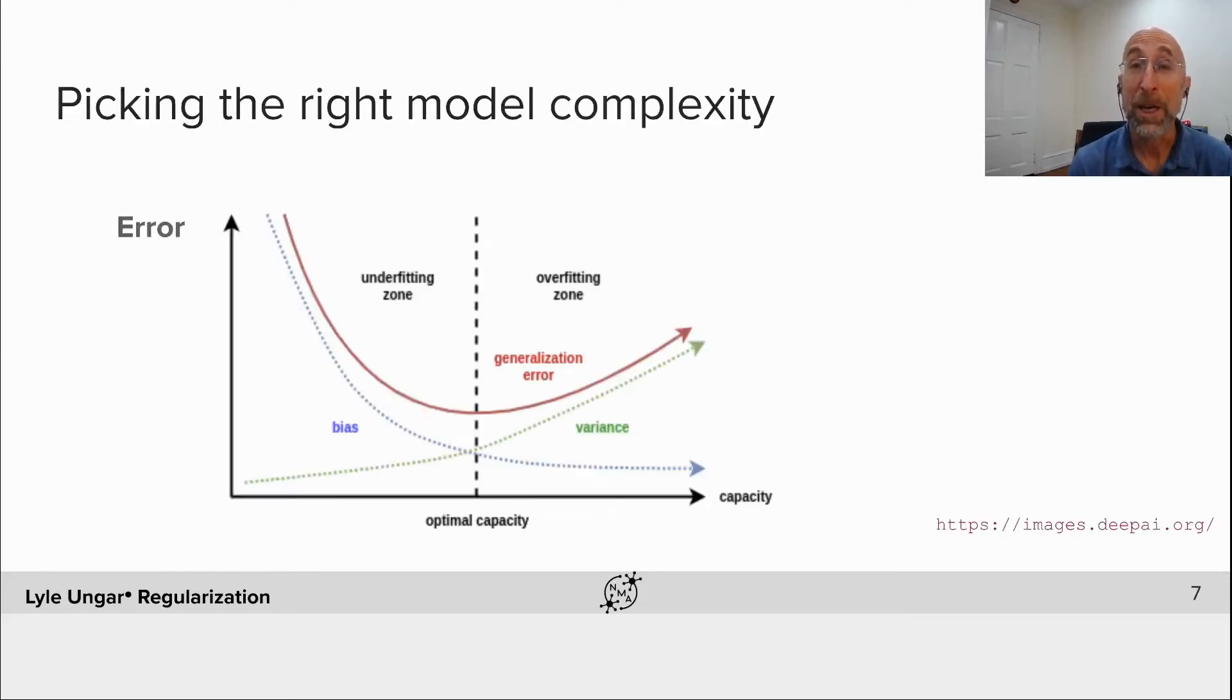The name of the game today? Pick the right model complexity. The fancy term will be regularized to control it. What we're adjusting is, in some sense, the capacity of the neural net. How much information can it represent? At the left-hand side of this curve, we have very simple models that will underfit. We'll make predictions that are almost just a constant. We won't capture the signal in the data. As the model gets more and more complicated, more and more weights in the neural net, for example, or less and less regularization, then the capacity of the network gets higher and higher.